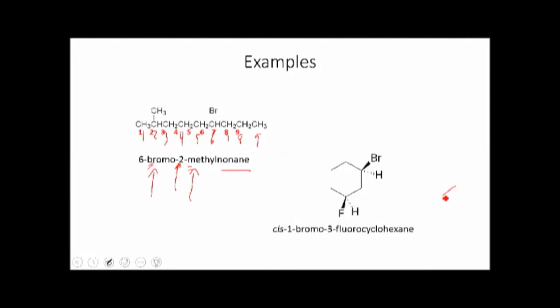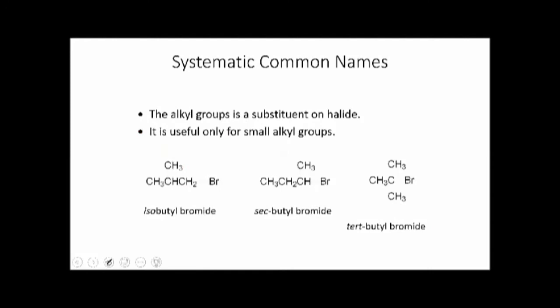Now in this case we are looking at cyclohexane. Literally this one is obviously a cis, because you see that both hydrogens are facing down. Likewise, like we have learned before for R and S, something with a hash like that is facing behind or below. So we have 1-bromo-3-fluorocyclohexane.